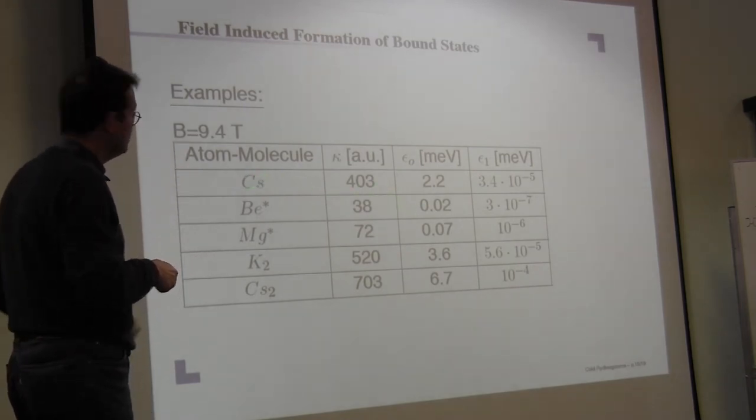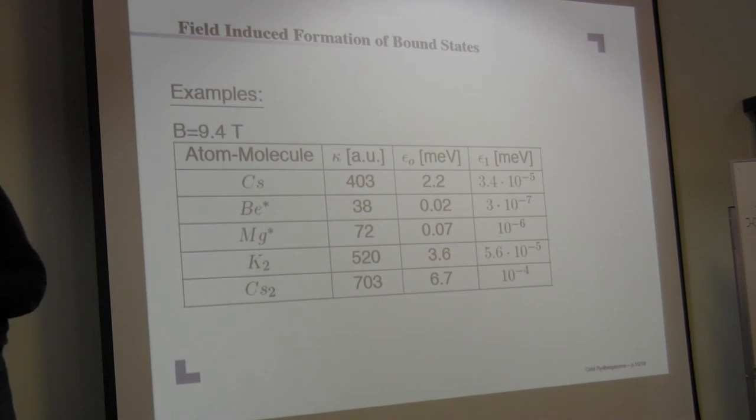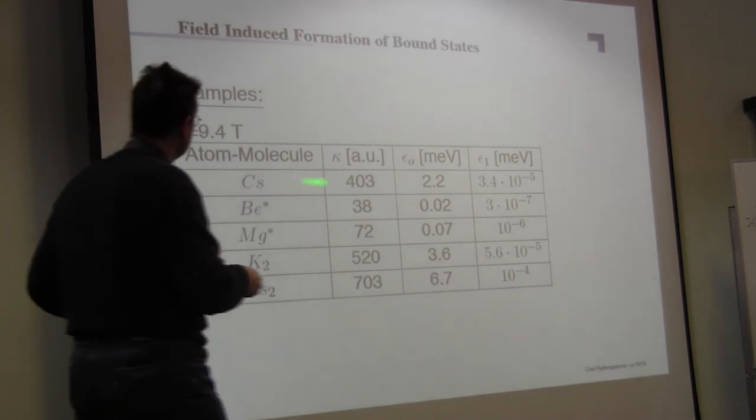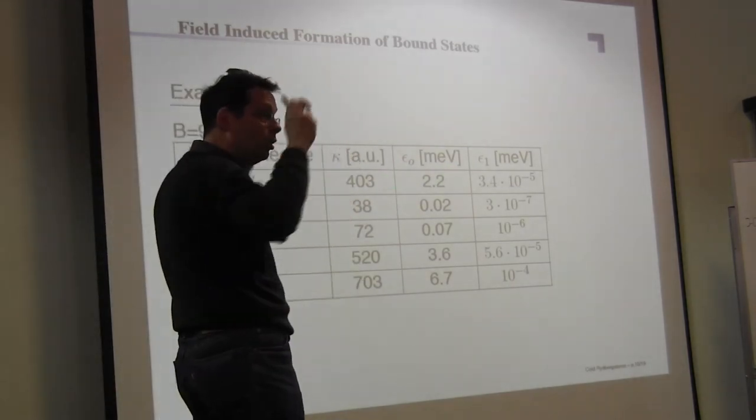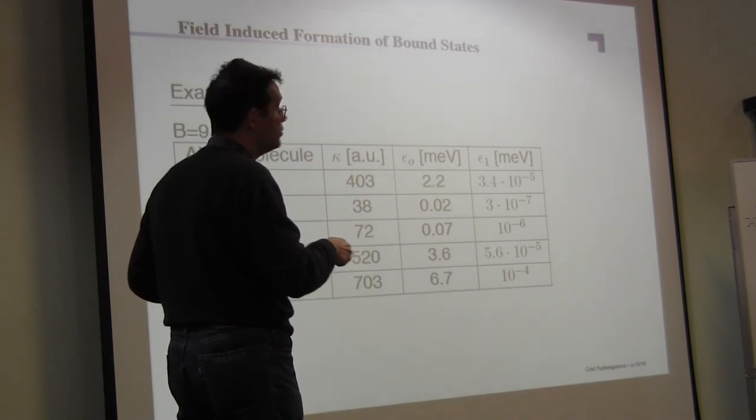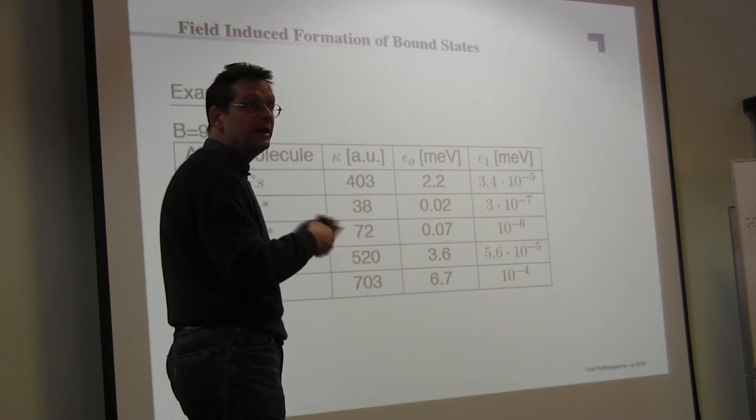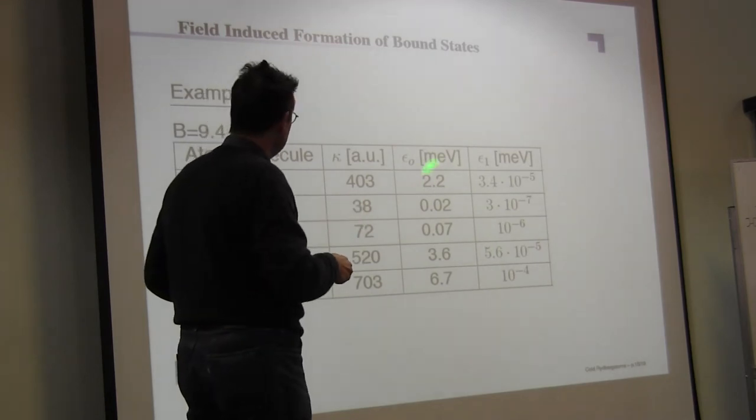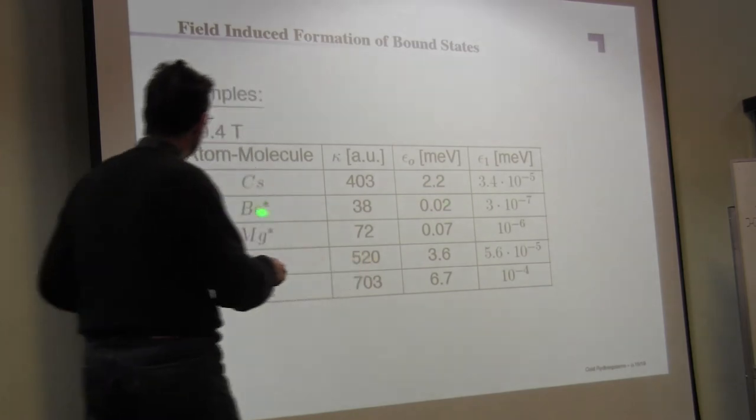Now there is a bottleneck to this here, which is that cesium has already a bound state. It has a zero angular momentum state already. That's the normal, not the magnetic field induced, but the normal cesium minus state. And therefore, the cesium minus state will collapse with these magnetic field induced. So here the magnetic field induced is not detectable. It's interacting with the S equal to 0 magnetic field induced, but the S equal to 1 should be detectable.